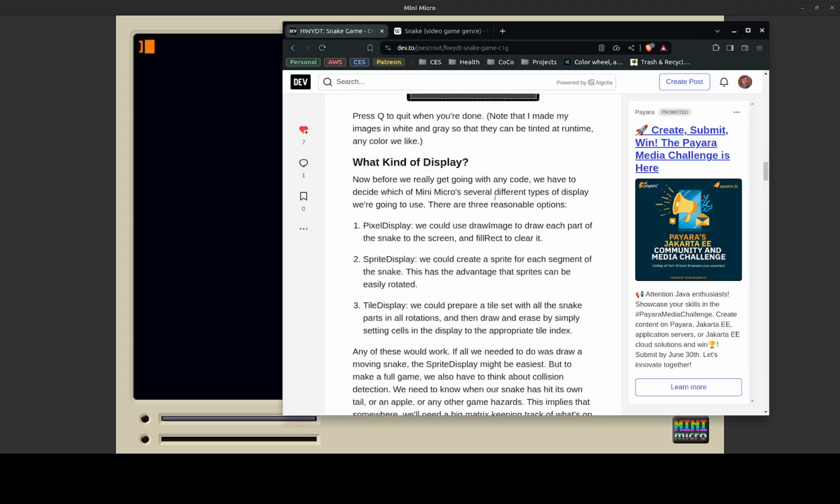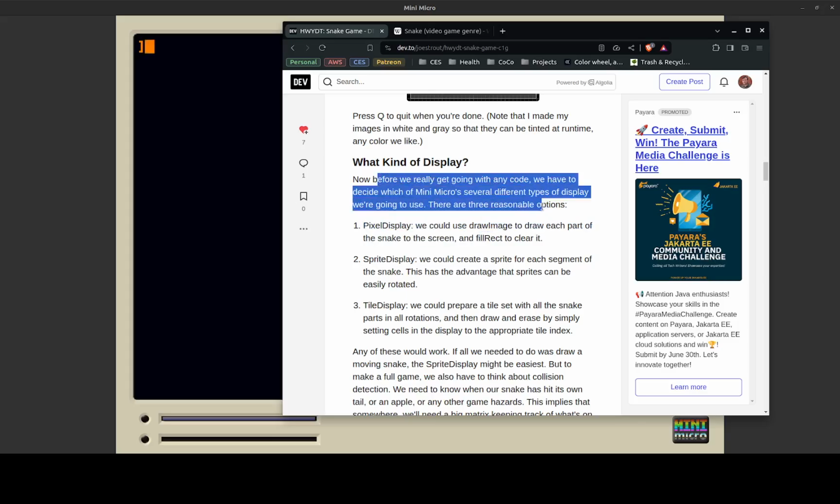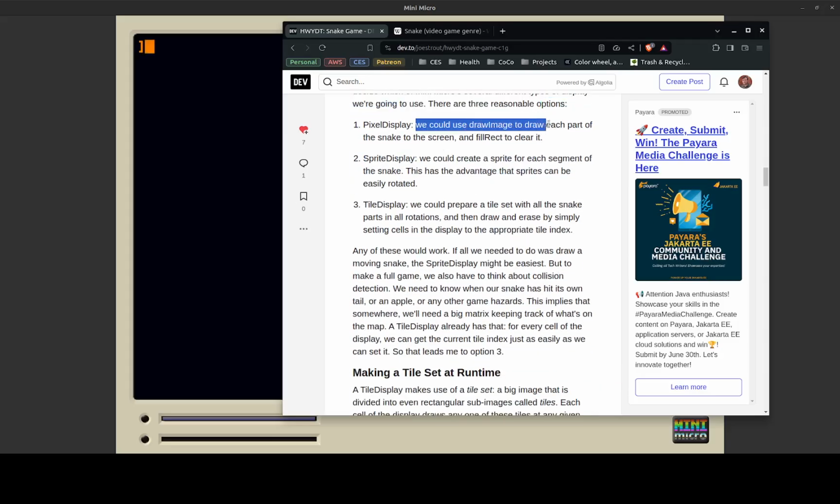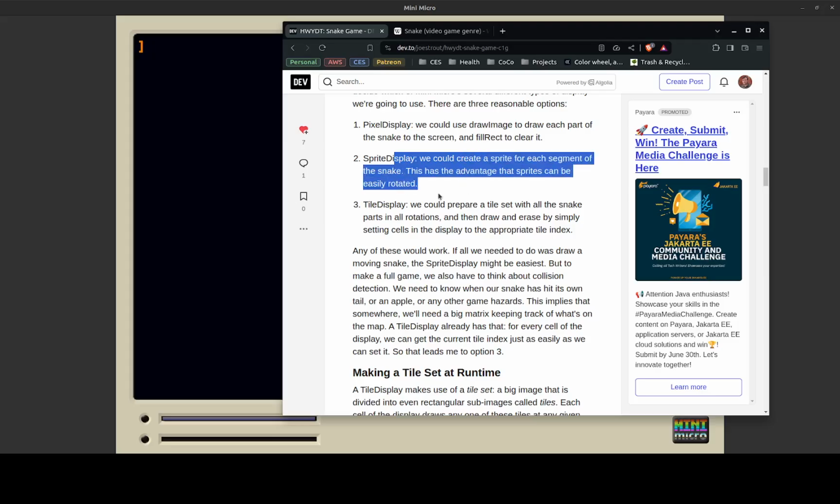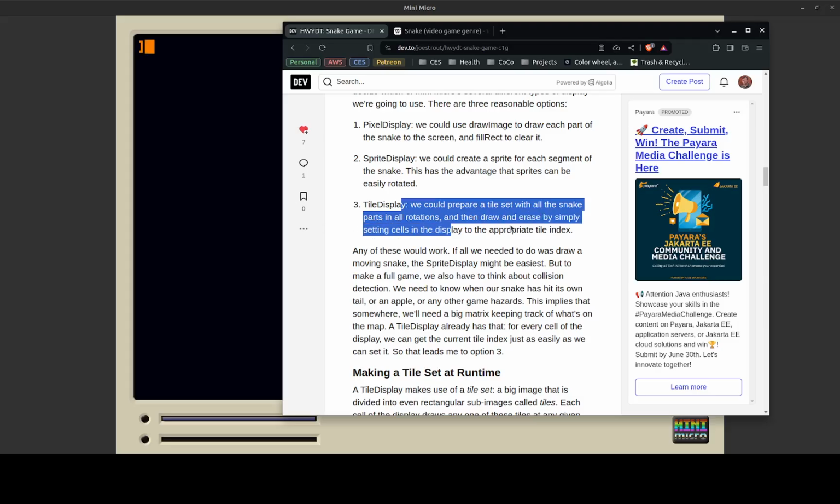So, what kind of display? Could use draw image, draw each part of the snake on the screen, fill rect to clear it. Or sprite display, create a sprite for each segment of the snake. Or for the tile display, create a prepared tile set with all the snake parts in rotation.